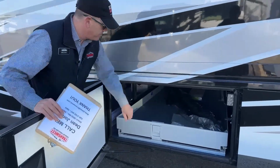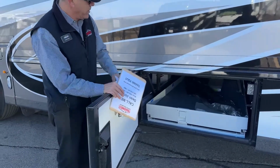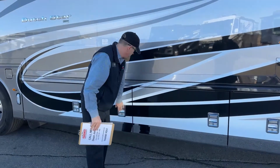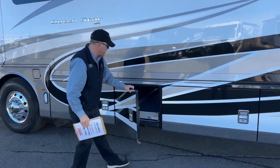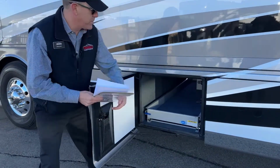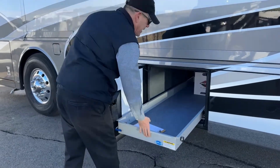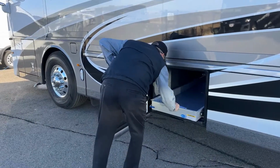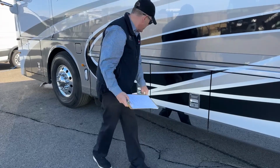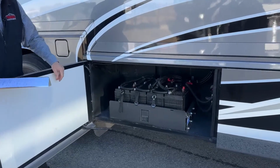Here's the other side of that slide tray. A little shorter doors on this side, but you got this big hydraulic full wall slide here above it. So a lot of people load from the tall side over there. See if we can get this thing to move out this way. There it goes. It is both sides. It's just something's up over there. We'll have to get that looked at. Again, we just got this guy not too long ago, so we haven't gone through it yet, but we will before we deliver it.